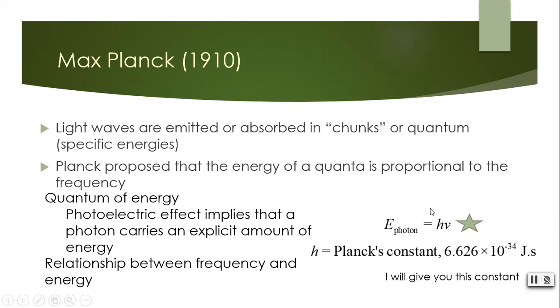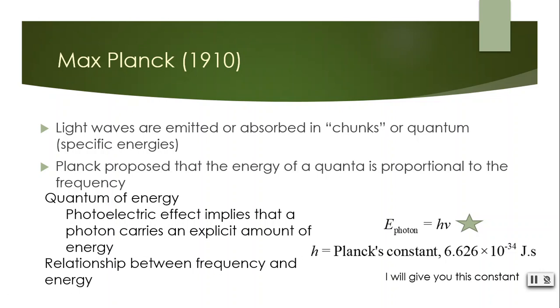And that relationship that you do need to memorize, because I've got the star by it, is that the energy of a particular light wave is equal to its frequency times a constant, which, named after Max Planck, is called Planck's constant. I will give you this constant on the exam. It has units of joule times seconds. So that's one thing that you need to know. You need to know this relationship that came from the photoelectric effect experiment.